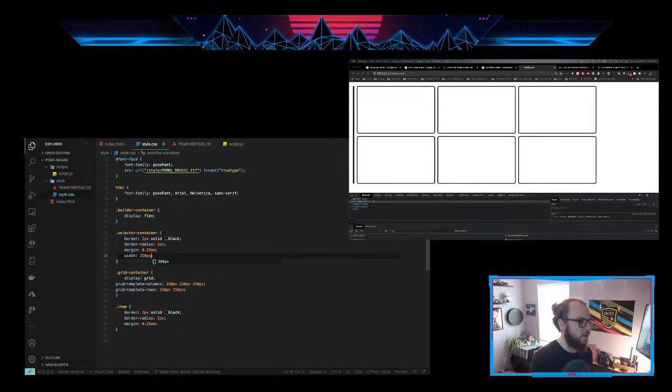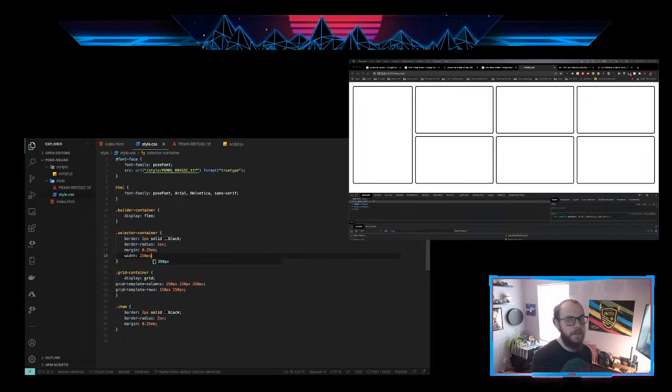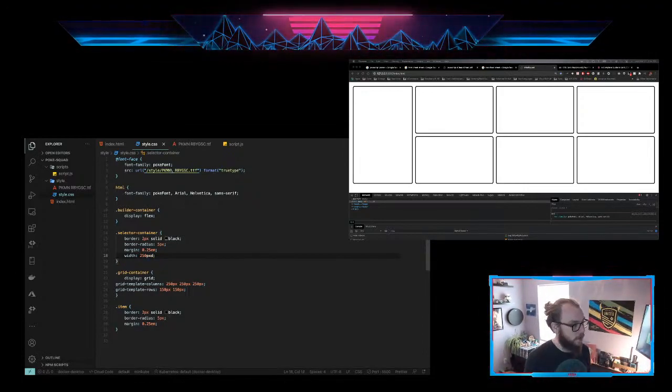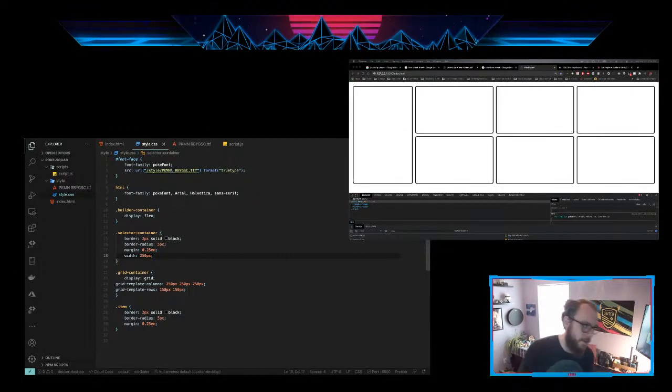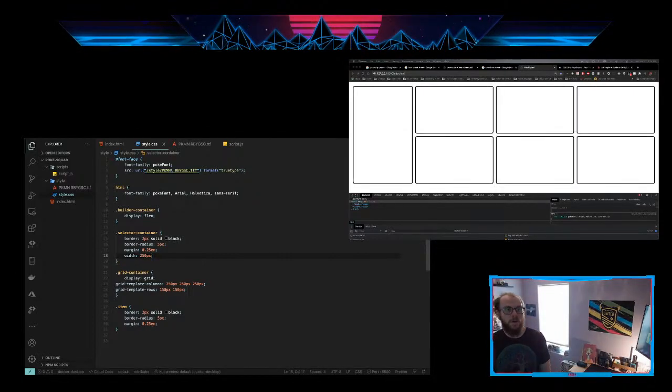Max width didn't work there because there's nothing in there. Max width only works if you have something inside of it. Basically, max width dictates the limit by which that container or element is allowed to grow before you tell it to stop.